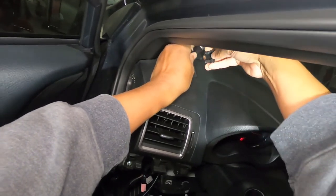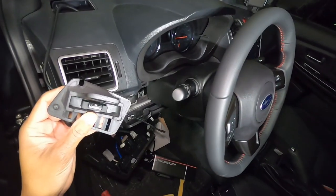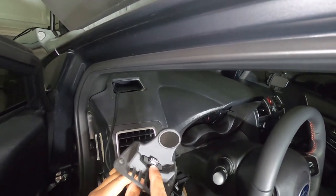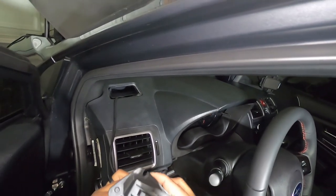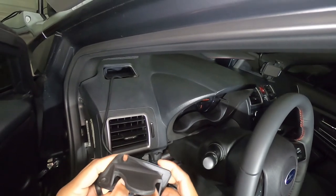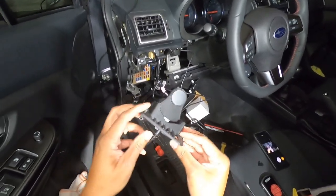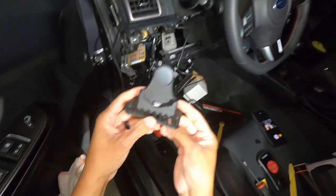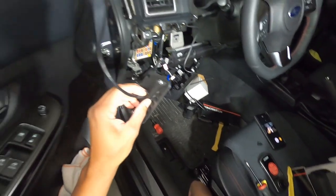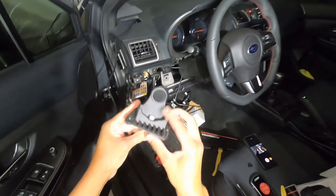Maybe I got it on the wrong side. Let's see — maybe we go that way. All right y'all, looks like I had to take this thing back out. It faces to the back like that, so let's push it all the way down in there. It looks like I finally got this thing in. I think because it's 3D printed, the little tab on this side had too much material there. So I used a razor and scraped away at it a little bit, just so that this thing can go all the way in there.